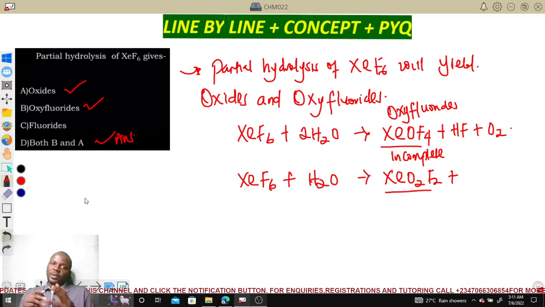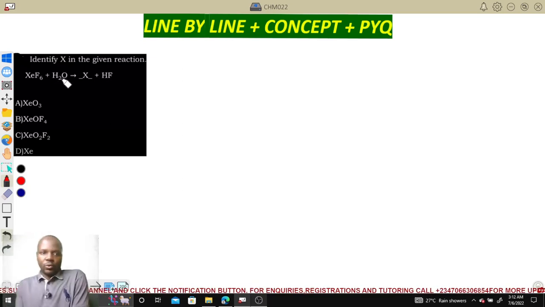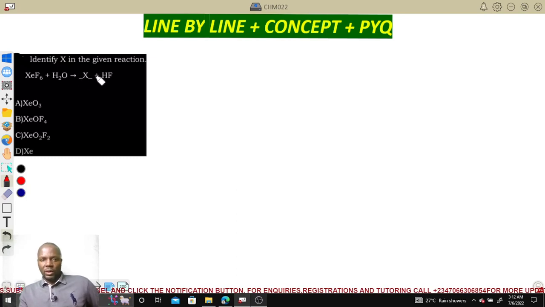Almost there. Now, identify X in the reaction. You can see so far it is 1 mole. I don't need to disturb myself. If it is 1 mole, that is why 1 mole is combining here. Do you understand? 1 mole. If it is 2 here, what will be here will be 2. Those are the logic. So what is here is 1 mole. So if you put 2 here, you know this one has gone.